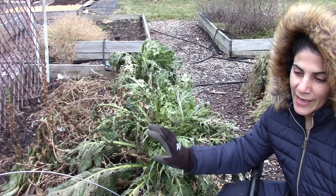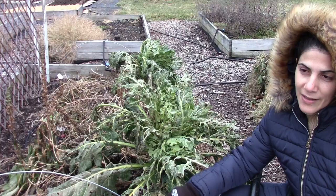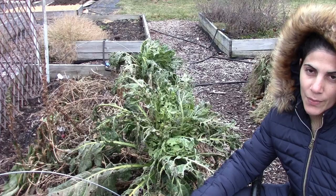The bugs will eat them, and the worms will eat them, and they will also decompose because of the bacteria that's in the soil. So that will provide some nutrients for the soil.